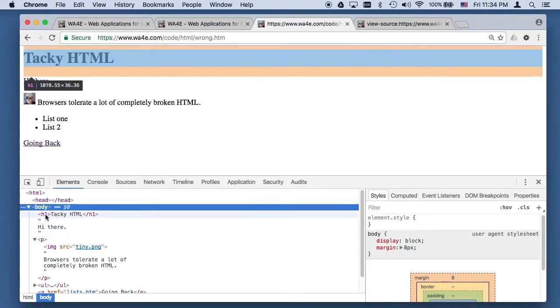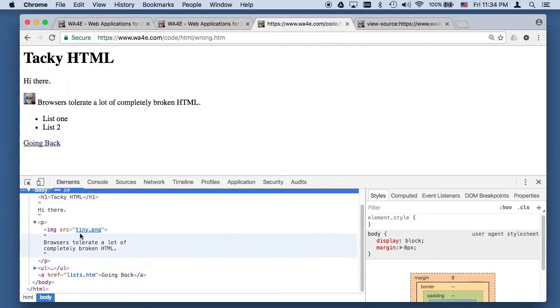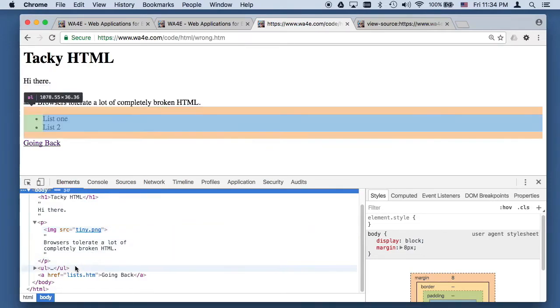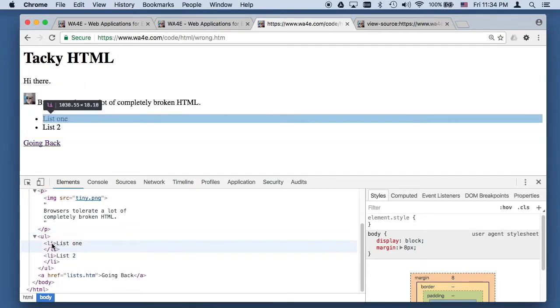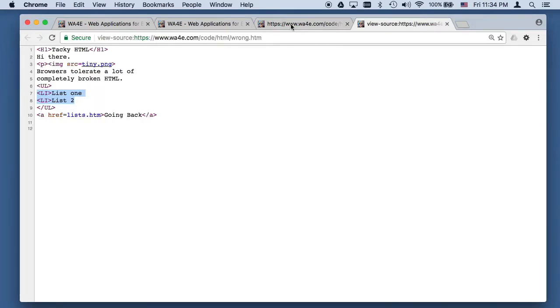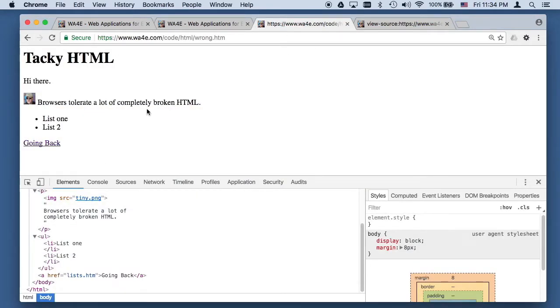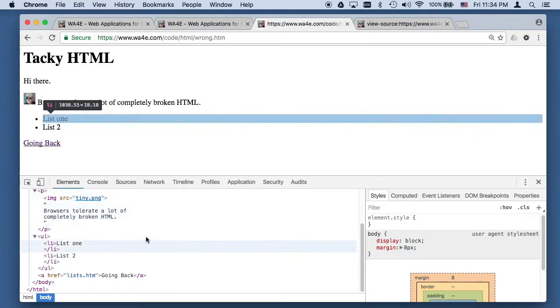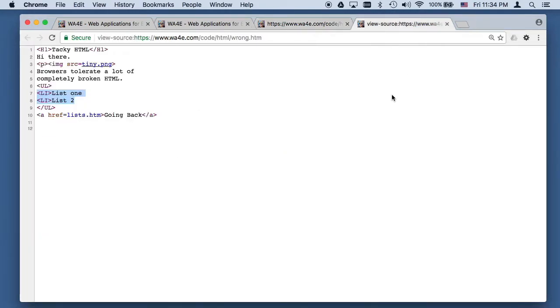And you'll notice in the document object model, it's fixed all that. Now, each one is lowercase. The P tag is finished. There are double quotes, meaning the document object model is not just your HTML source code. It's the sensible, parsed, pretty version of the HTML source code. And so this UL tag, these LI tags are now done. The UL is lowercase, everything's lowercase. So it's like, I'll take care of your mess. I'll patch up and fix your HTML, and then I'll display it and make sense of it. So the document object model is not the same. It is sort of a sweet, awesome, better version of it.